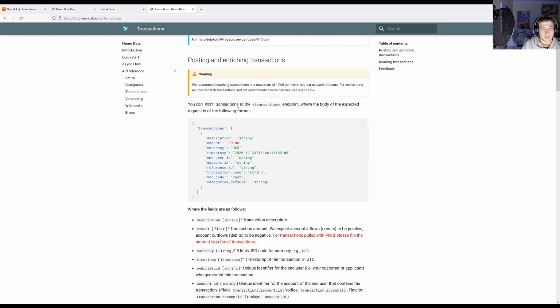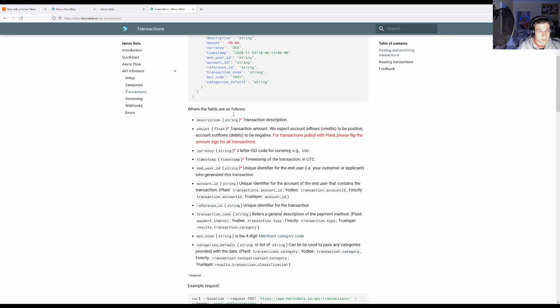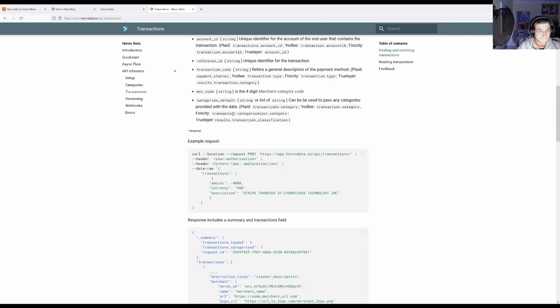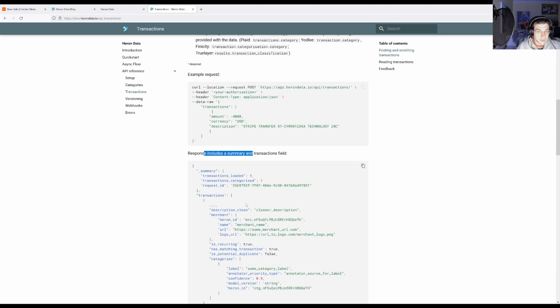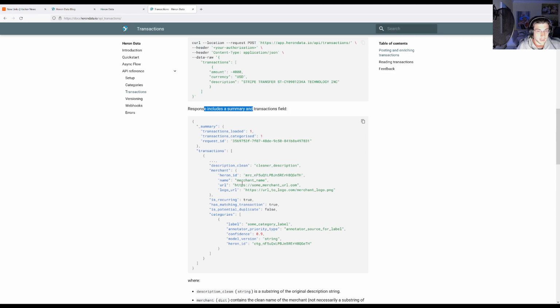Post transactions in the following format. Now, this is the one, okay? Description, Stripe, blah, blah, blah. And then the response as a whole gives you the ID, merchant name, the URL.